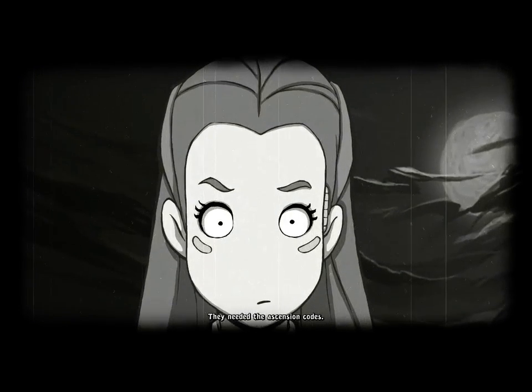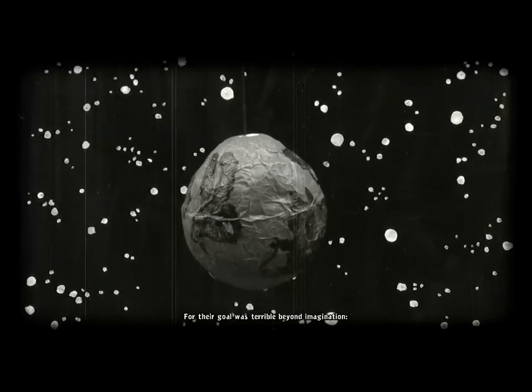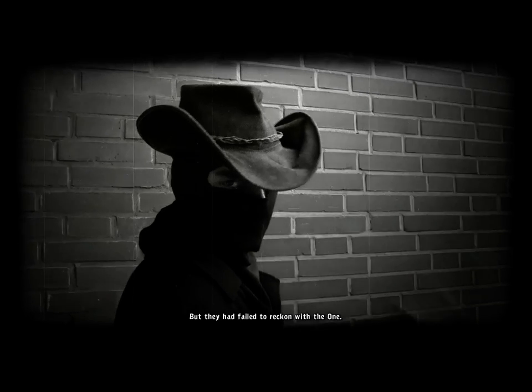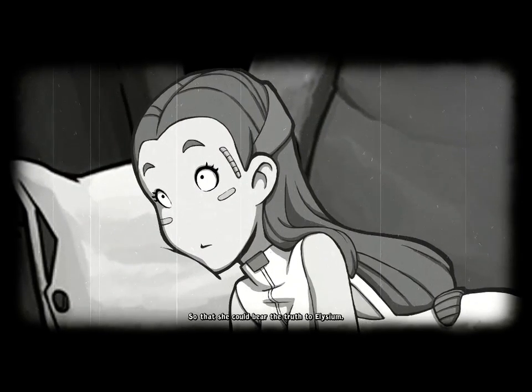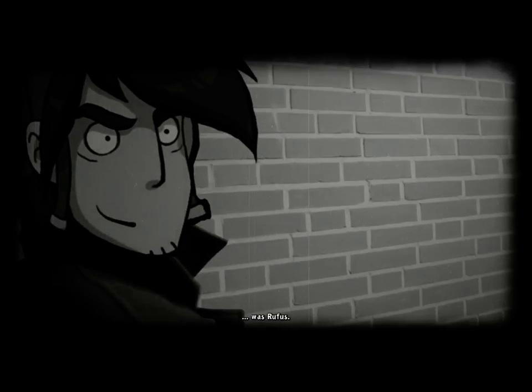They needed the Ascension codes, hidden away in Goal's brain implant, and they wanted to erase her memory. They wanted to make sure no Elysian would ever know that our world is inhabited. For their goal was terrible beyond imagination. They wanted to blow up our world. But they had failed to reckon with the One. He swapped the cartridges, and he restored Goal's memory so that she could bear the truth to Elysium. The name of this one man, this selfless hero, was Rufus.